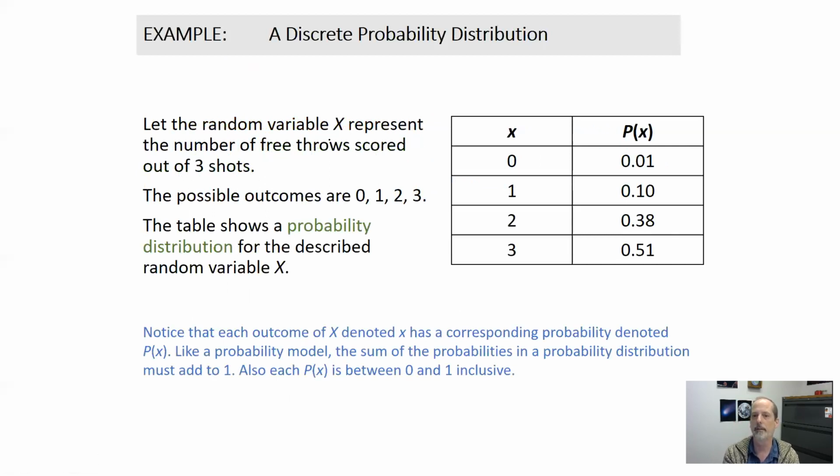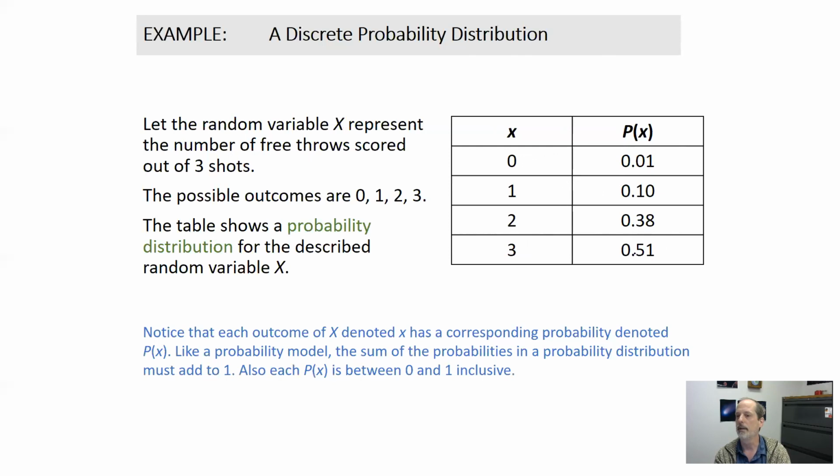We're going to call the random variable X the number of free throws scored out of 3 shots. Here's the distribution. You could make 0 of them, 1 of them, 2 of them, or 3 of them, and you can't make more than 3 because you only took 3 shots. Let's say that you're fairly decent at shooting free throws, then the probability of missing all of them is pretty low, and the probability of making only 1 is also pretty low. Your highest probability outcome is that you would make all 3.